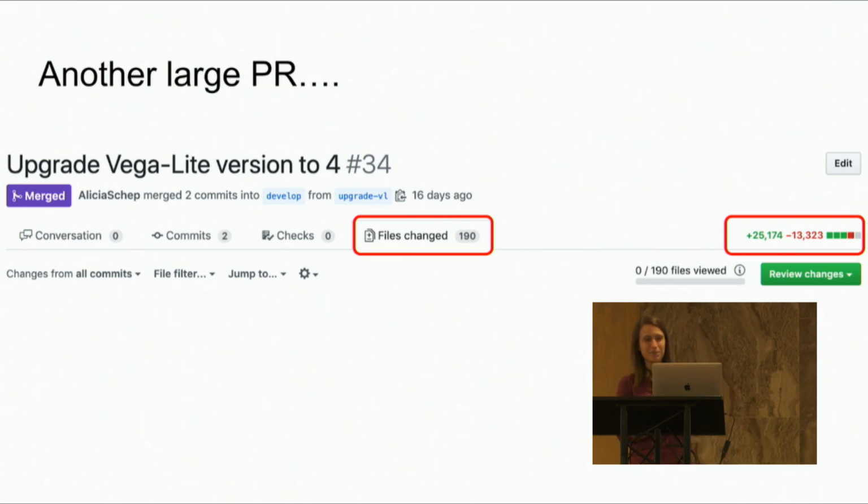But behind the numbers, 190 files changed and tens of thousands of lines of code, there was actually very little work on my part. This took literally an hour or two one day. When I first put in the new schema, one thing broke, I fixed that, and then all of a sudden, it kind of just worked. And that felt really great, having gone through that earlier experience.